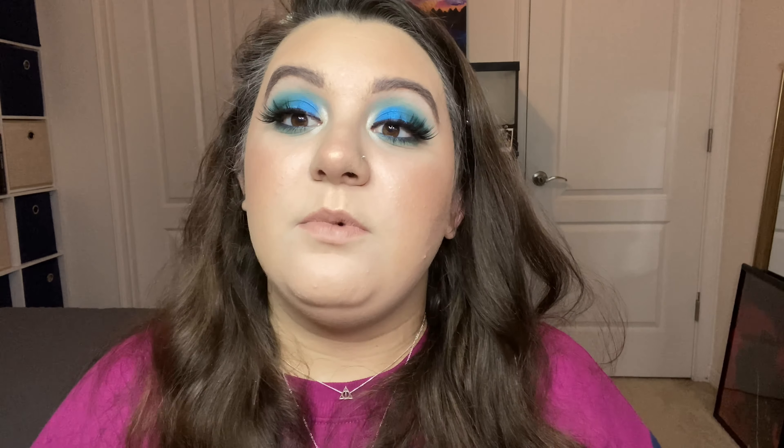The last thing we have to try is the NYX Bear With Me Cannabis Sativa Seed Oil Revitalize and Set Multitasking Spray. I'm going ahead and spraying. There's not really a scent with it, which is really nice since a lot of people don't like fragrance. I hope this does some wonders for makeup. The mister was pretty nice — pretty self-explanatory. Not as fine as some other ones I've had, but it is pretty nice.